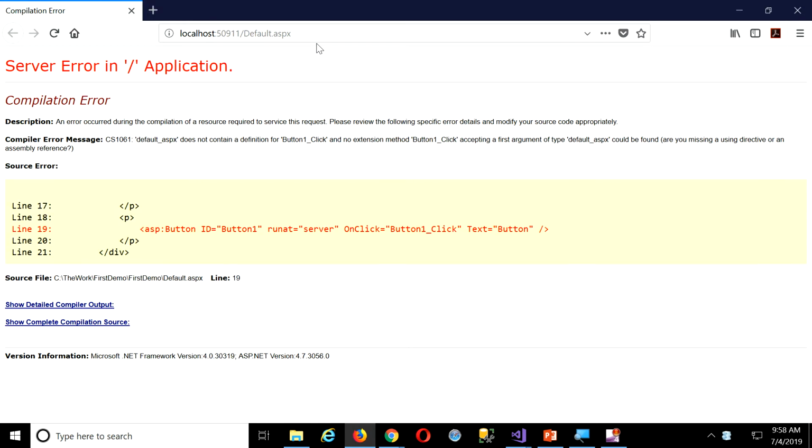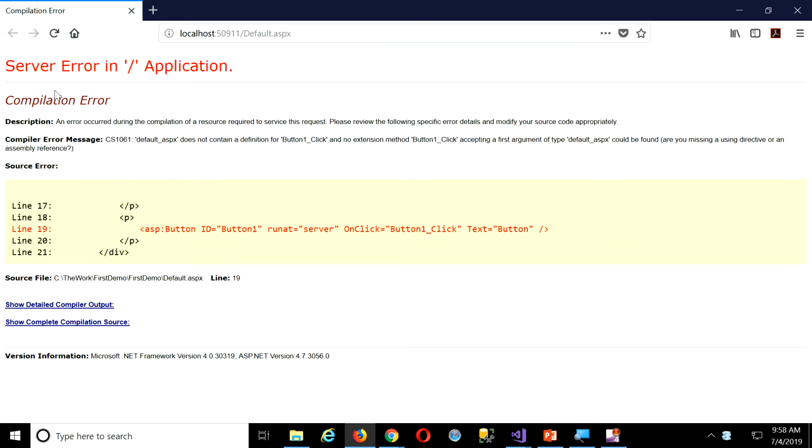Yay! I love error messages, right? I walk around the room, I see students that get a message like this up on the screen, and they panic right away. I've got to get that off the screen. I don't want to see that. No, embrace these error messages. They're your friend. They tell you what you got to fix to make it work.